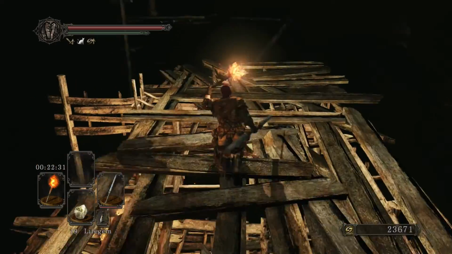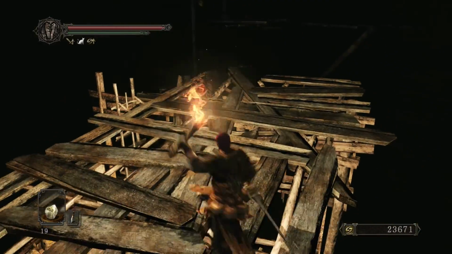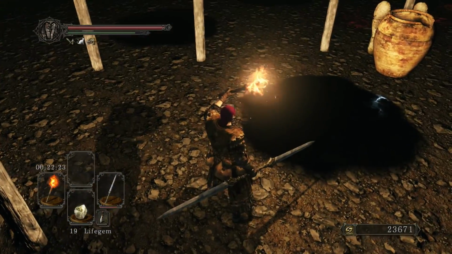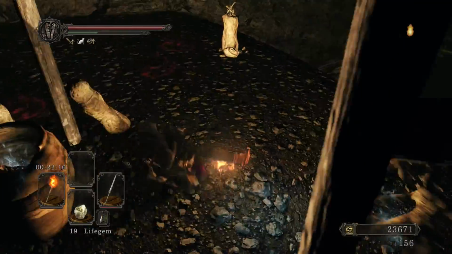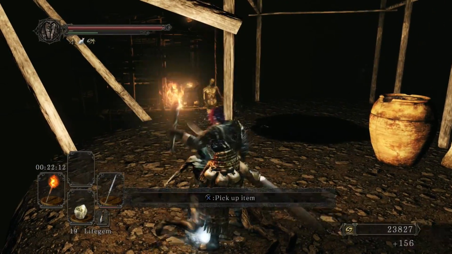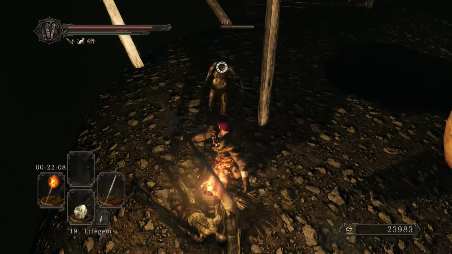Oh, this is probably a mistake, but yeah, I'm gonna jump over. Okay, nice. Okay, I think I see why it looks strange. I think that's a puddle of oil, and I was seeing the item glow reflected in it. And that's why it looked odd to me. And I'm pretty sure in the original version there was not a puddle of oil here.